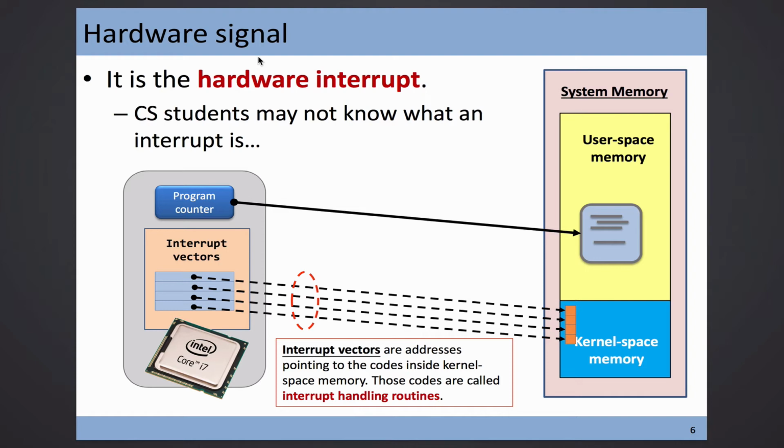Then you will go through this pointer and say, hey, this 2 actually maps to the code inside the kernel at this location. Then you will execute that code, get the key from the keyboard, and put it in kernel space memory so that you can ship that key to that process. So this is the hardware interrupt concept.